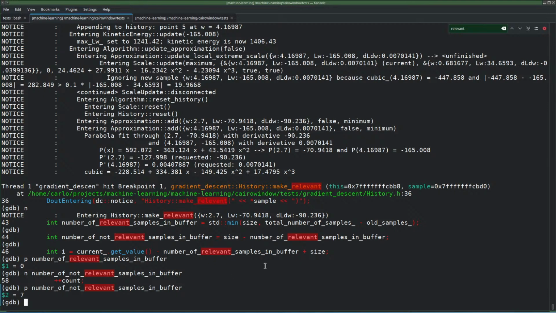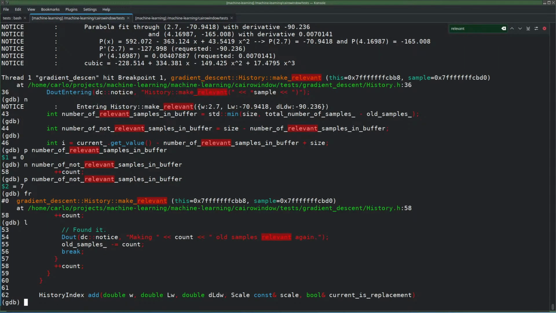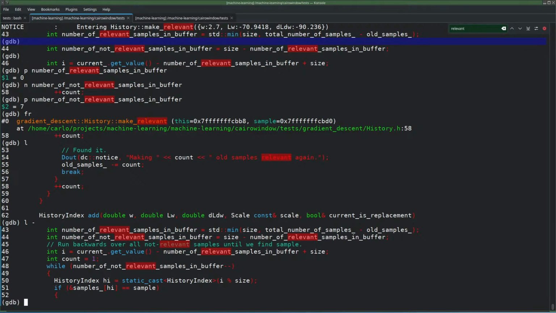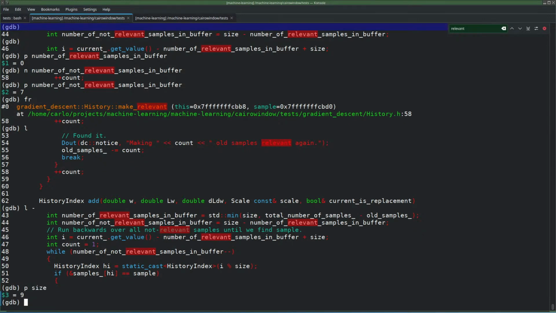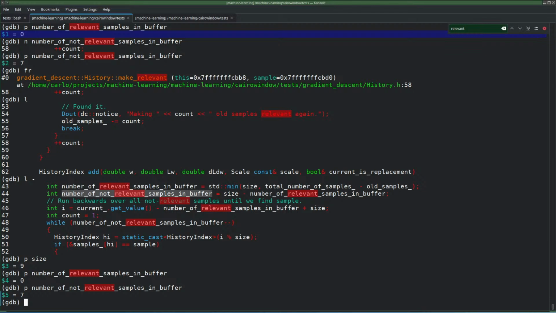What the hell? Size is 9. Number of relevant buffers is 0. Therefore, this is 9 minus 0 is 9. What?